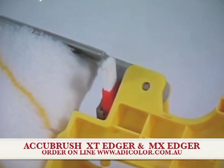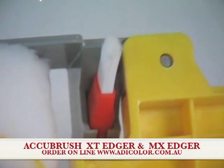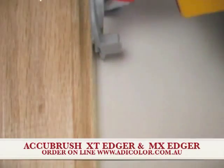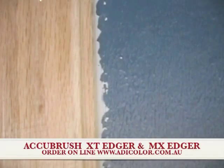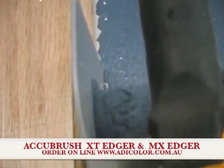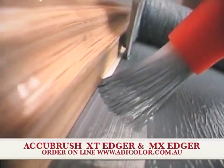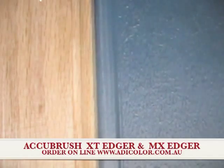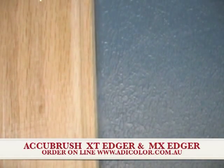It's a roller, and then the brush fits in behind it. The brush is actually what does the final cutting, and that is what allows you to get right up to the edge. Without that brush, this doesn't work. The roller basically puts paint on the wall first, and then the brush comes behind it and moves that paint right up to the edge. So you're never actually putting paint on the brush itself, which makes it a very fast operation. The consistency and results of the painting job when you're finished are amazing — very, very accurate, as good as a professional painter.